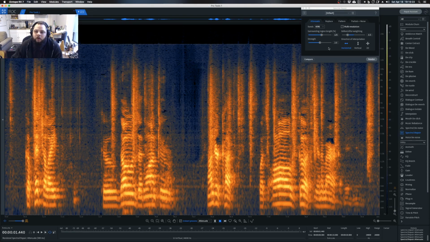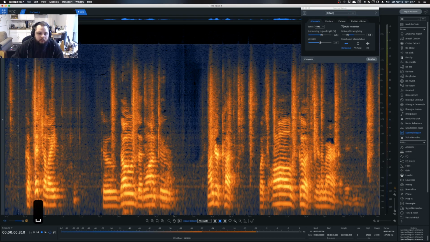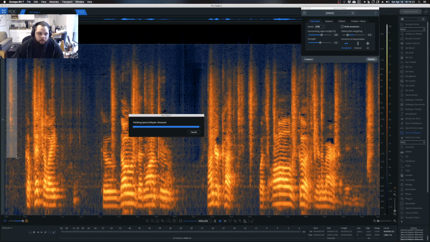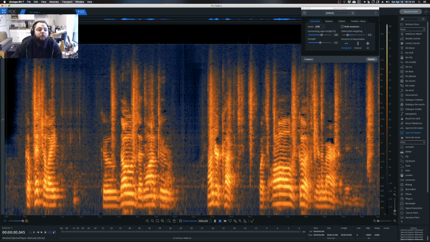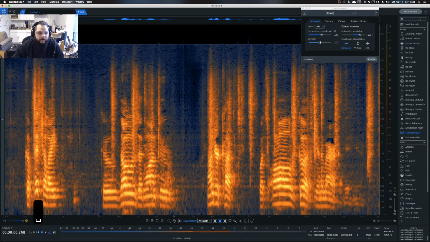And again, I have the strength set to 2, but say what I really want is a strength of 4, I can instead do Instant Process just twice over the same area, and it's going to take it down. Ooh, that really got rid of it. And that was because there's no audio over here, and that's why that went 0. So if I actually set my weighting to after, and I render that, it's a little bit cleaner. We still hear a little bit of a click. But I think you all get the idea.